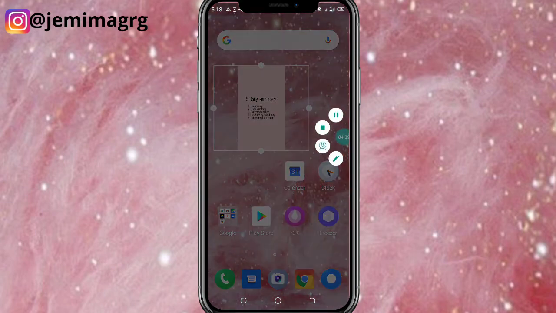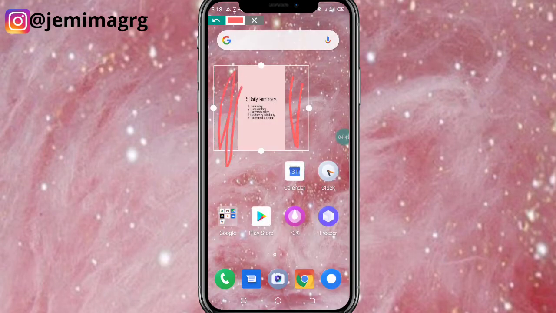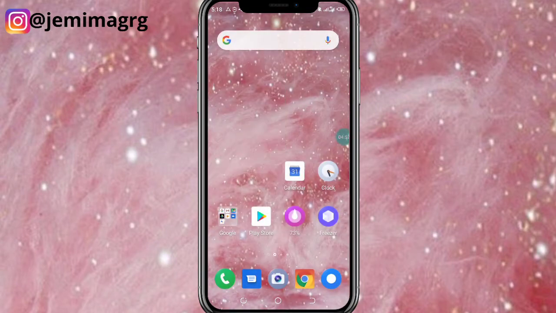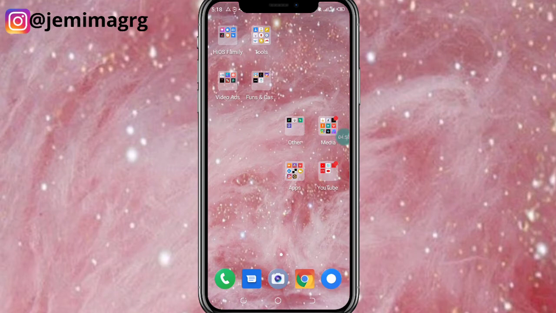But now if you notice, it has some sides, or it just doesn't look good the way it is. So what I'm going to do right now is to remove this. So I'm just going to click onto it and then click on remove, and I'll go over to my other application called PhotoGrid. So I'm just going to move over to PhotoGrid to edit that.